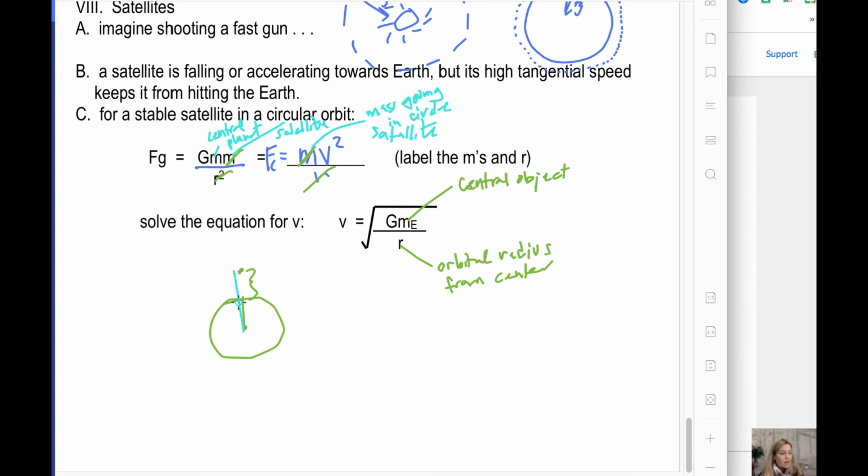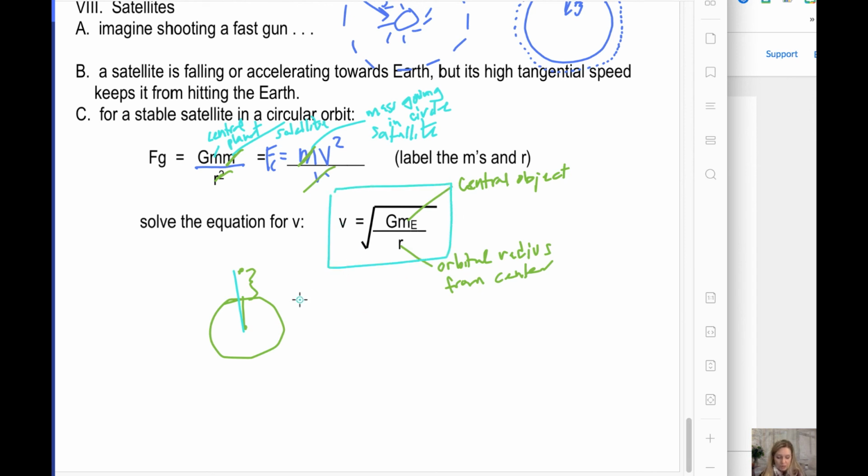I'm going to say it again, and I'll say it another time. This is where people screw up this chapter. They go R, and they just grab any old R. M, they just grab any old M. You've got to put the right M. You can't put the satellite's mass in here, or this problem's going to be wrong. You're not going to put the satellite's radius in here. You're not going to put the Earth's radius in here. You need the orbital radius to be plugged in here. Okay? So, great formula.